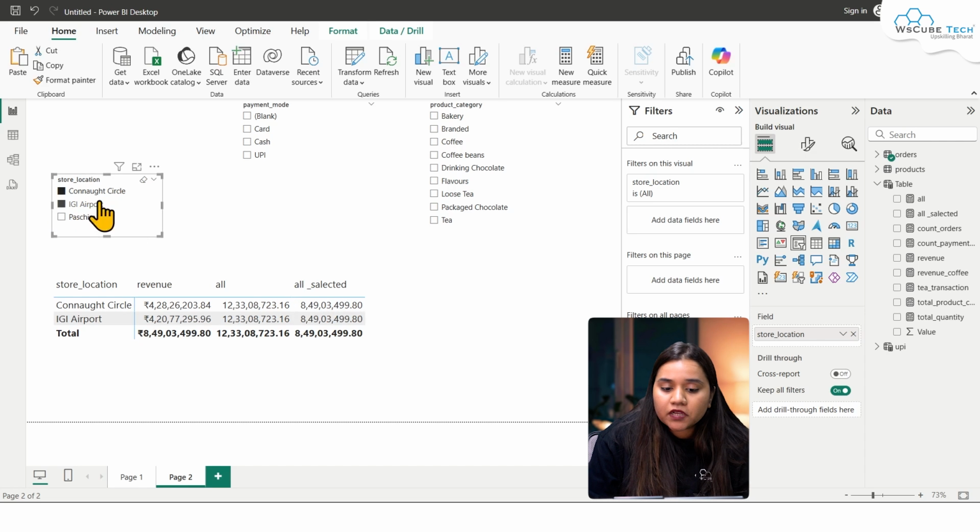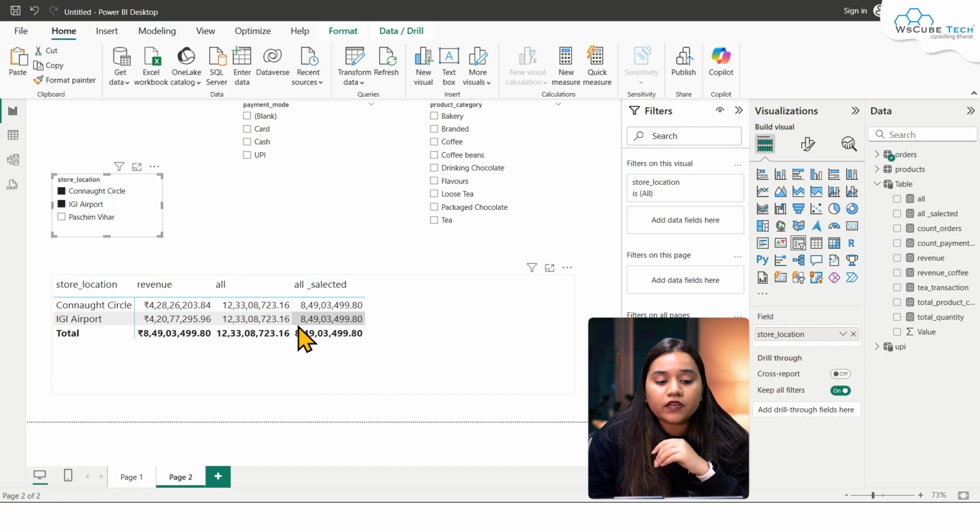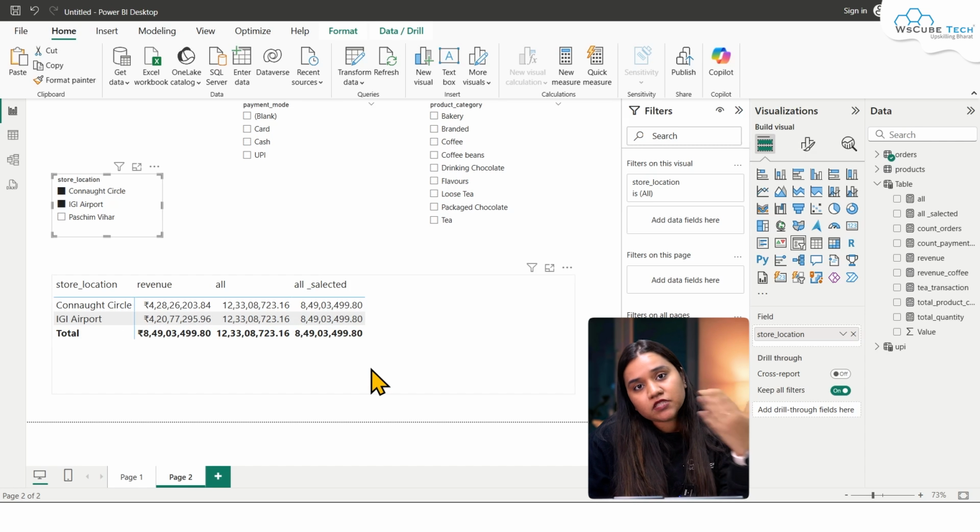When we are choosing IGI Airport, we are getting the cumulative revenue of Paschim Vihar and IGI Airport, but on the basis of visual level, that Connaught Circle is different or IGI Airport is different, we are not getting the distinction. So ALL removes any filter which is on visual or the outside level. ALLSELECTED removes filter only from the visual level, accepts the filter which is coming from outside.